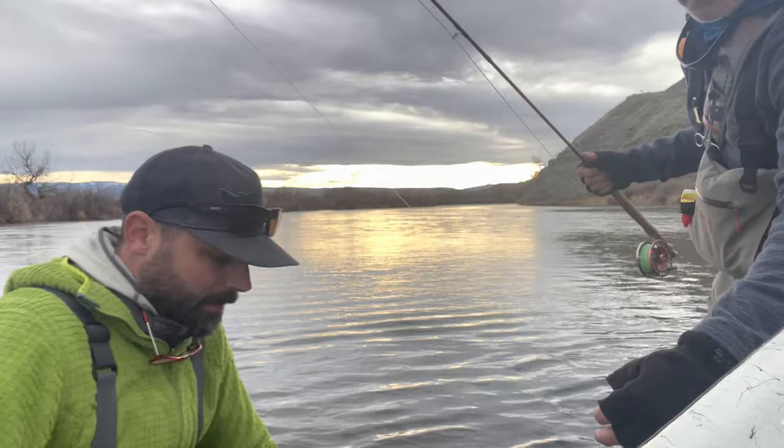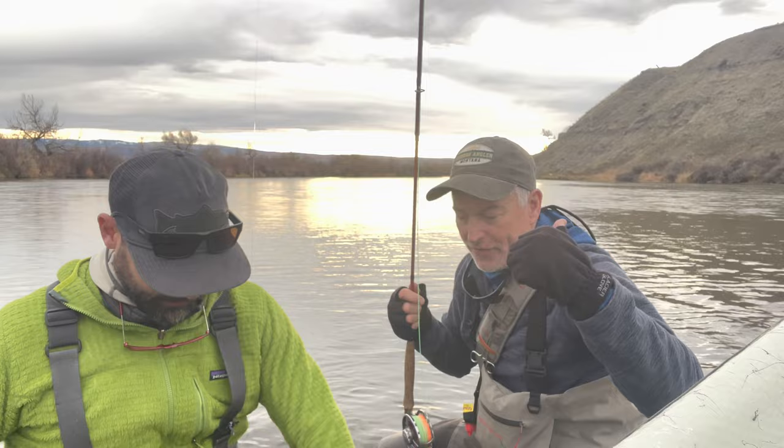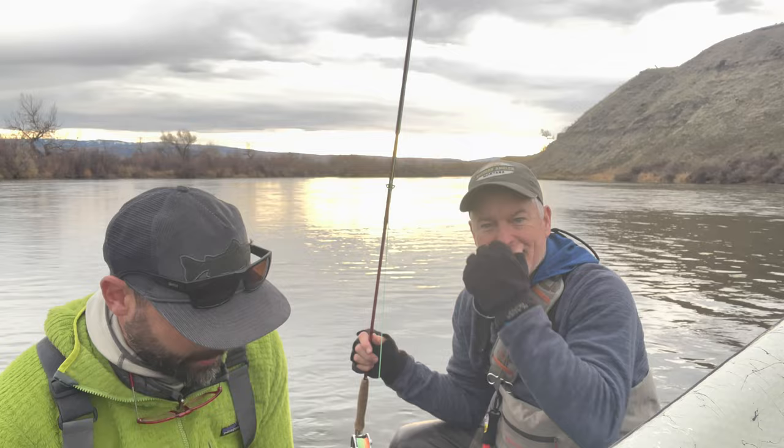All right, the boys went downstream. Kneel down here, Mike. Get my screen. The boys went downstream, and you guys did pretty well on nymphs, right? Got four down there. Four, Mike got four. I sat in the boat, called my wife, watched some fish rising, and I said, honey, I don't mean to be a jerk, but I gotta go. There's fish rising right in front of me. Put the dry fly on.